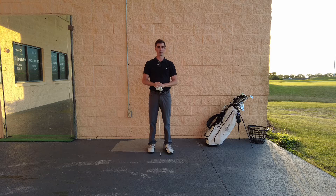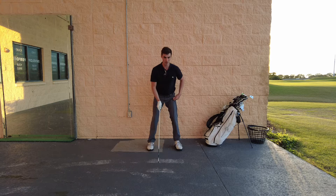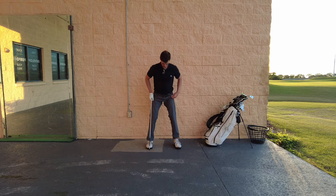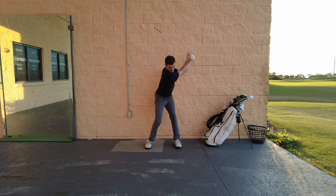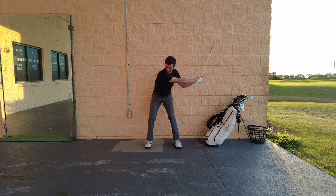So the drill we can do — whether at the driving range where you can find a wall like this, or indoors in a simulator — I teach at Modern Golf and do this in an indoor simulator all the time. Set up to the ball, stand with your butt about a foot from the wall, just a little bit of space. Normal stance, alignment stick flipped over like this, take it to the top, and find the wall with the top of the alignment stick.